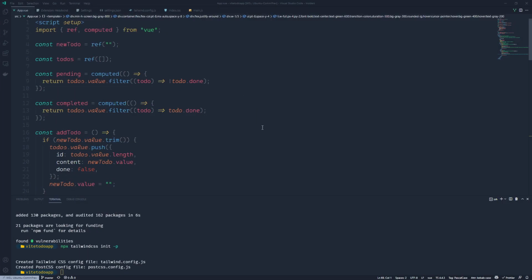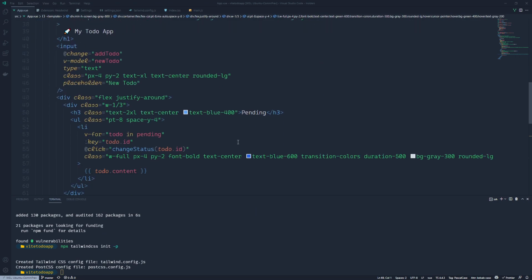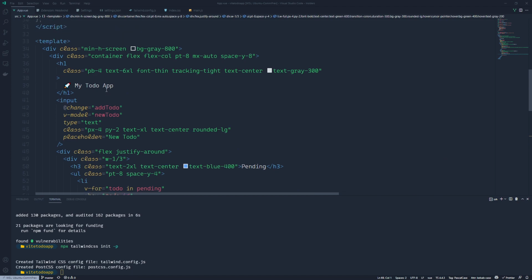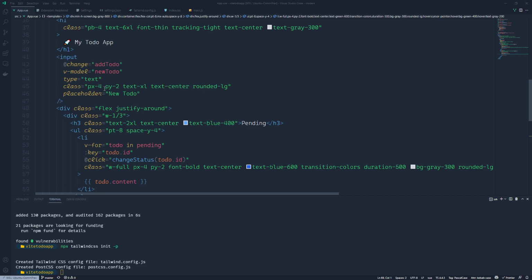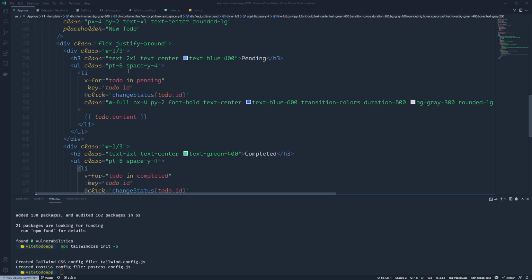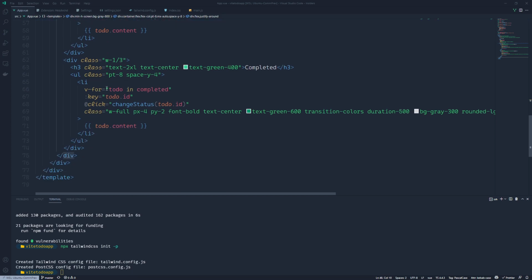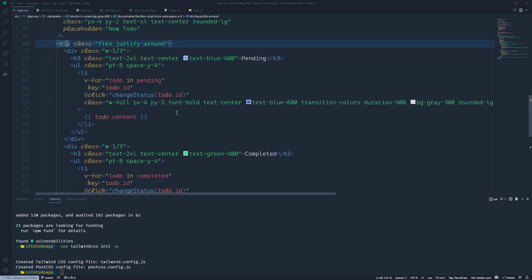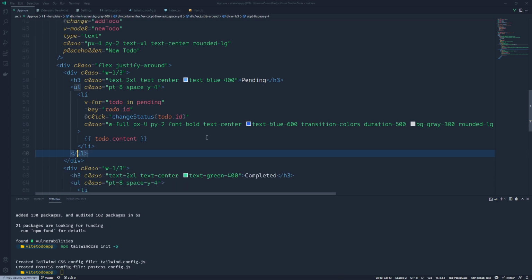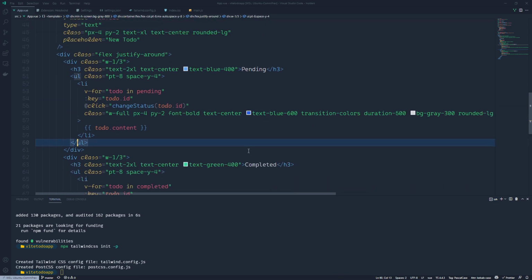But we still have some repetitions there. For example, the list is pretty much the same, the layout of the list. Probably we can make that outside and then repeat the list itself. This should be the list from here all the way to here. So we can refactor that to be simpler, and have only one, with some props to change the color probably.